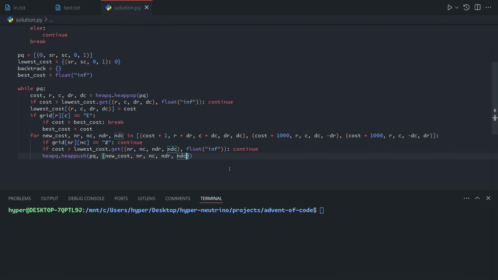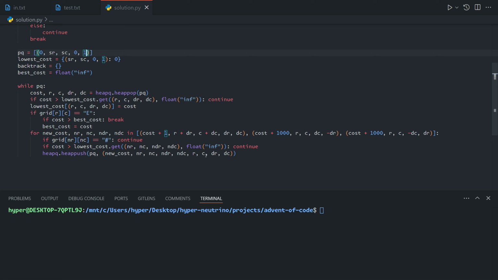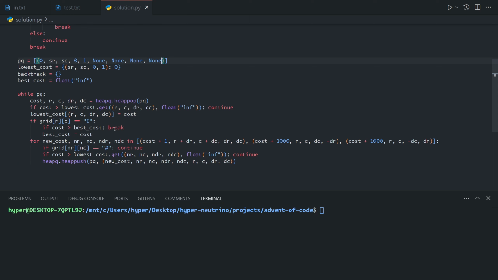So what we're going to do now is we're going to basically add RC, DR, and DC into the state that is pushed into the priority queue to indicate how we got to this point. In order to avoid breaking our unpacking here, we're also going to need to add that here, but there was no previous state, so we'll just put in 4 Nones.